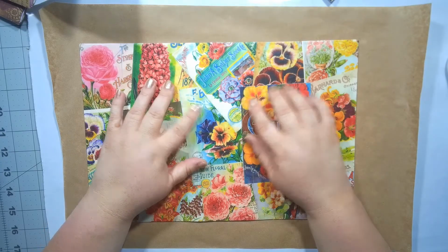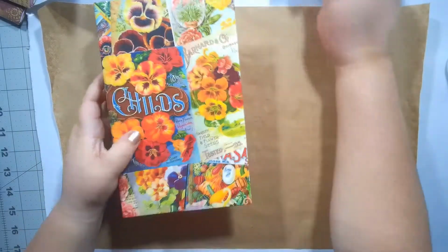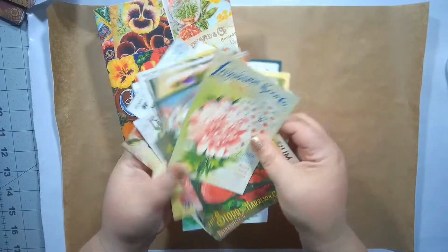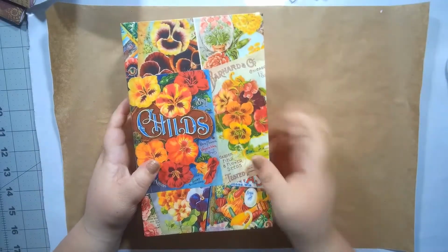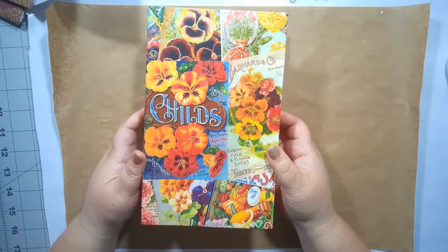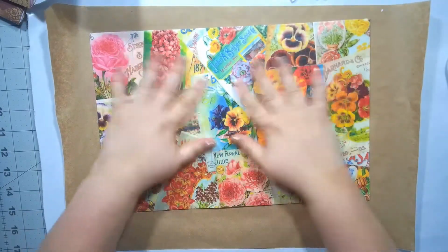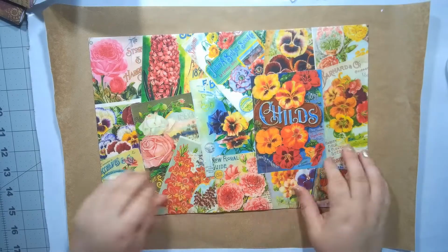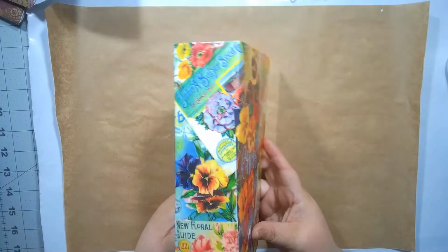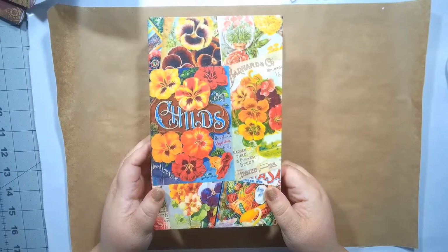If you remember last time for my July project, I was using all these seed packets to make some taggities, and now I am making the covers for those books. I wanted to do the same thing that I did to make those taggities. This is a collage of all different seed packets to make this super bright, happy, cheerful flower seed garden-y type of book cover. So I'm going to make another one. You wanna craft along with me?